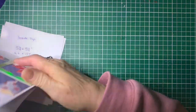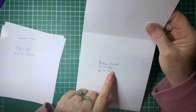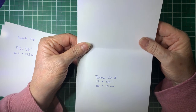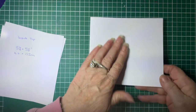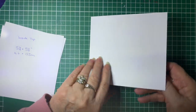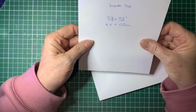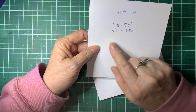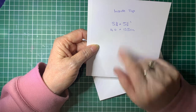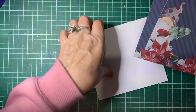Then we're going to cut a base card. The base card is 12 inches by 5.5 inches, or 35 by 14 centimetres, and fold that in half. And then we're going to cut 3 pieces that are 5 3/4 by 5 1/4 inches, or 14.6 by 13.5 centimetres. So 3 pieces that size.